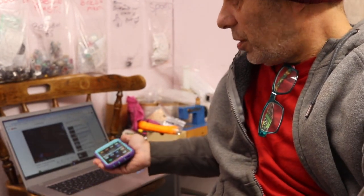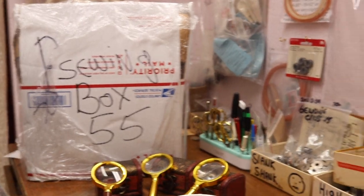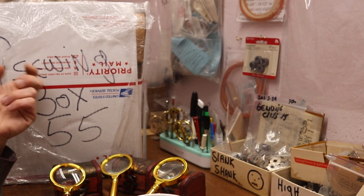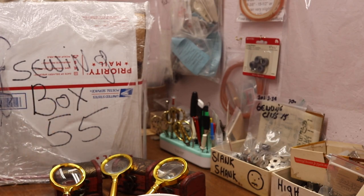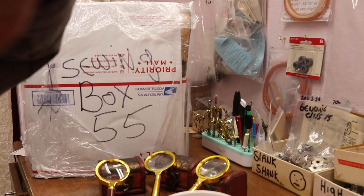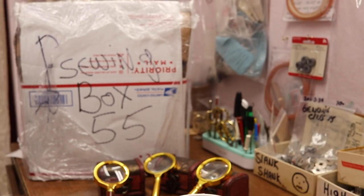So, a lot of people are locked down at home. I'm locked down with a bunch of coffee, some really good music playing, and a bunch of sewing machine boxes of parts to open up. We're on box number 55. Many ask, how many more boxes do you have to open? I keep saying there's about 50 left. I keep grabbing them and I don't know if they're multiplying when I'm not looking. But the pile is still humongous.